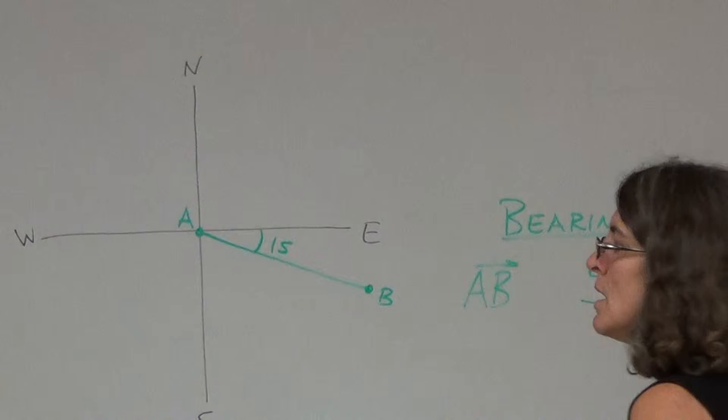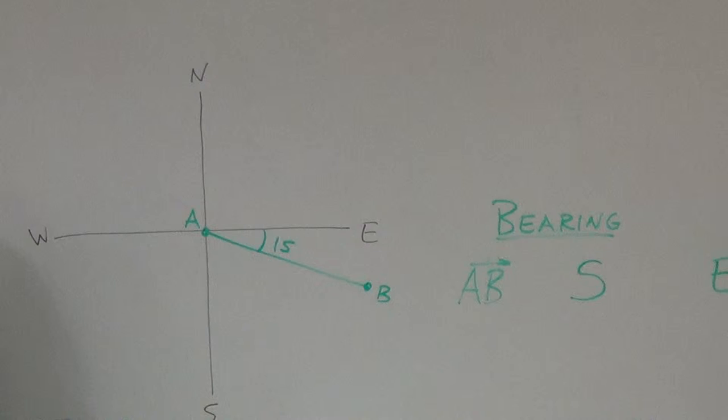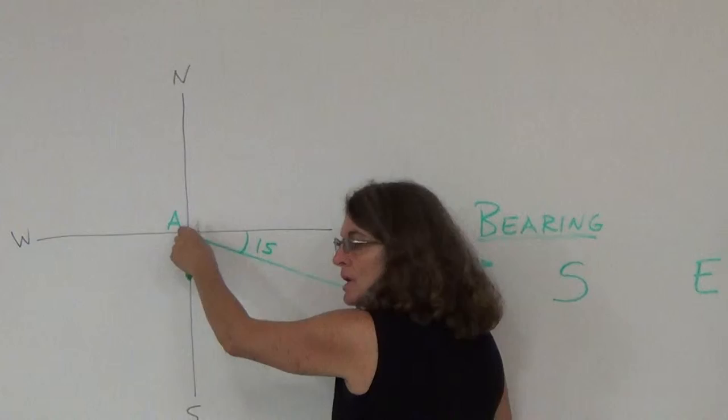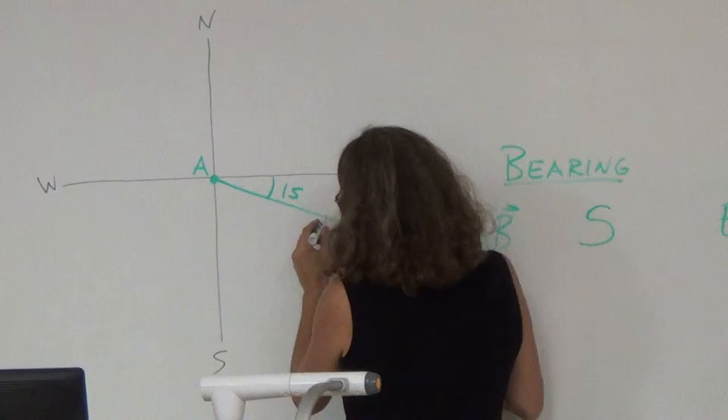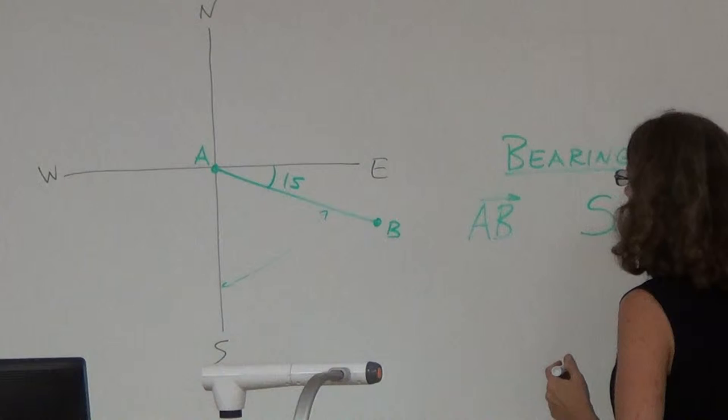Remember, we're determining which direction we're going in. It's either going east or west, and the reference is north or south. So if you're choosing the reference to be, everybody look up here. If the reference is south, and you told me that you're going to the east, this is the angle you want. And what angle would that be? 75 degrees.